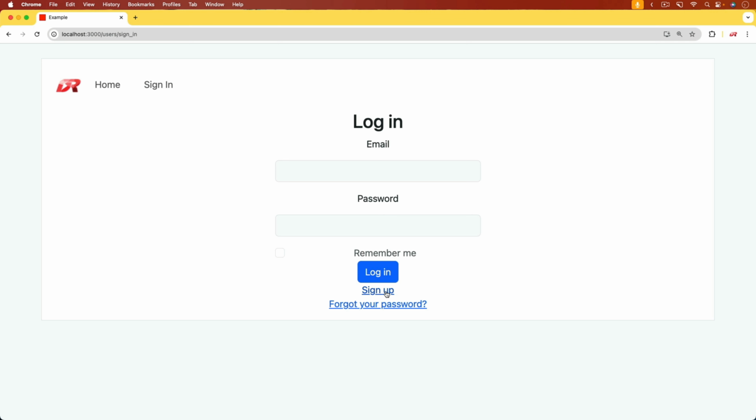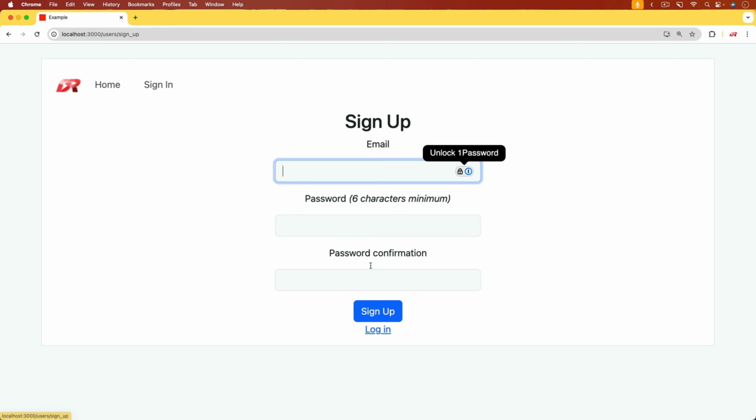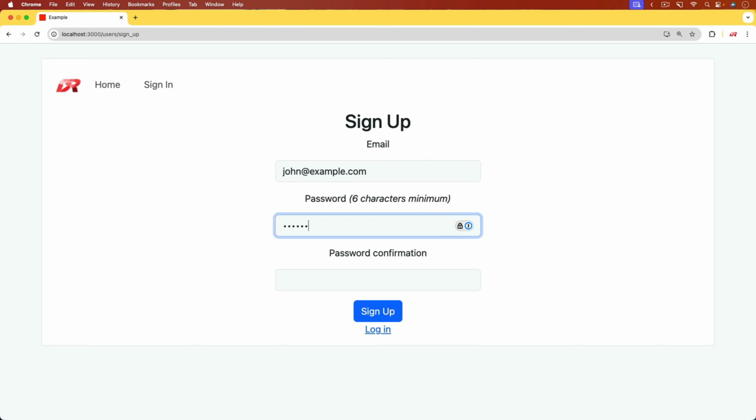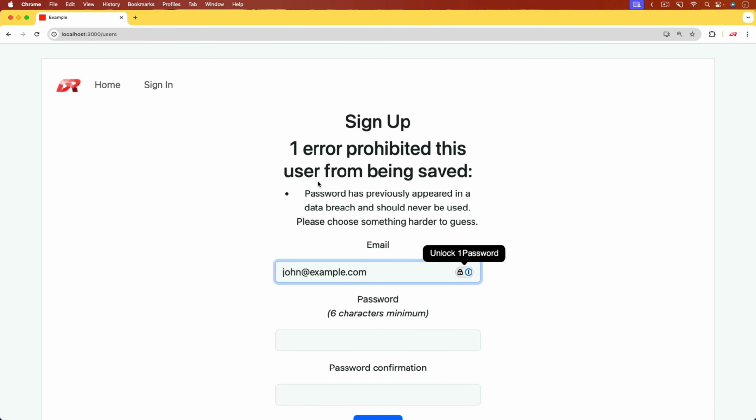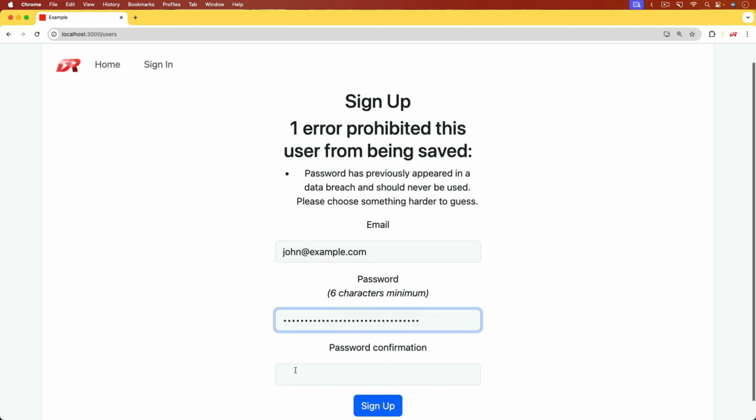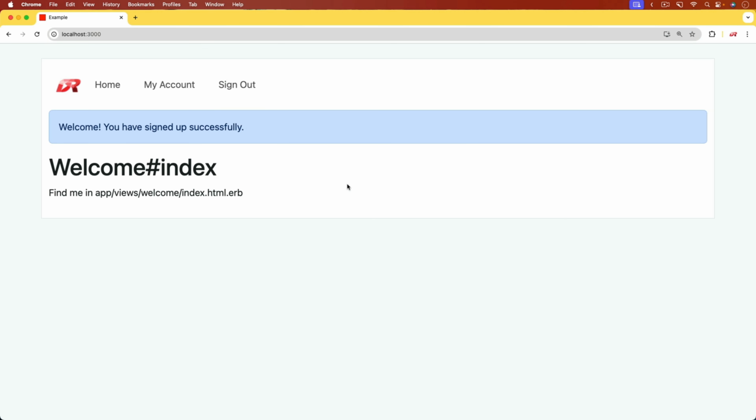Security is important on our Rails applications, and it can't be an afterthought. So in this episode, we're going to have a look where a user can sign up, and when we enter in a password, I'm just going to do 123456, and they go to sign up, they're immediately going to get an error. And the error is that the password has previously appeared in a data breach and should never be used. So essentially what we're doing is forcing our user to have a stronger password. It doesn't have to be a complicated one, but just something that hasn't appeared in the breach.